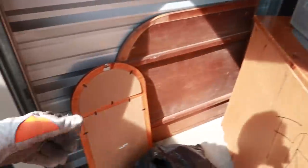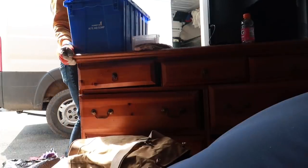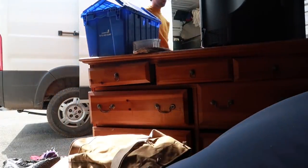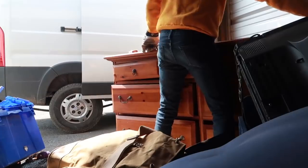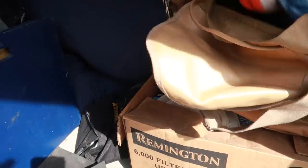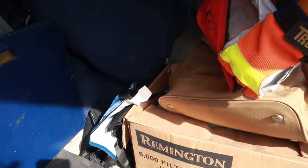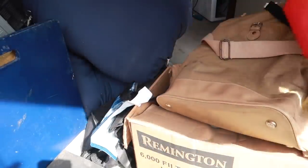Television's probably going to be a problem. Got some, looks like mirrors over here. Yeah, that's exactly what that is, a mirror. This one looks like an older one, unless it came off this, but looks like an older one. Yeah, another mirror. It's stuck in there. Got a mysterious bag. The Monster Mile of Dover. If you need some Cheetos, there's some Cheetos in there.